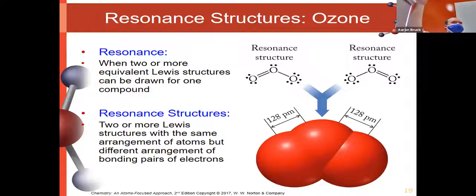And the reason why it's neither and both is because the reality is this two-dimensional structure that we are drawing is just a representation. The reality is resonance structures exhibit something called delocalization of electrons, meaning that that pair of electrons bounces between the two bonds that we are debating arbitrarily over. And so that pair of electrons is neither in the top position or the left position. It's in both positions at the same time. It's in neither position at the same time. Those two electrons are being shared by those two sets of bonds simultaneously.